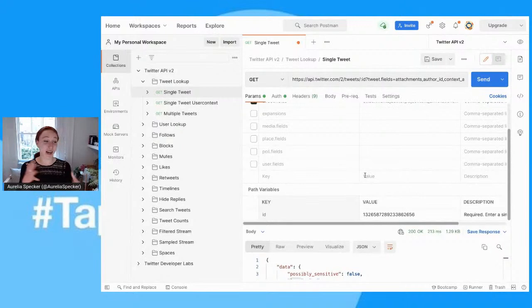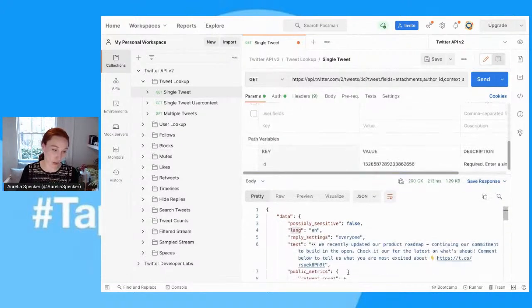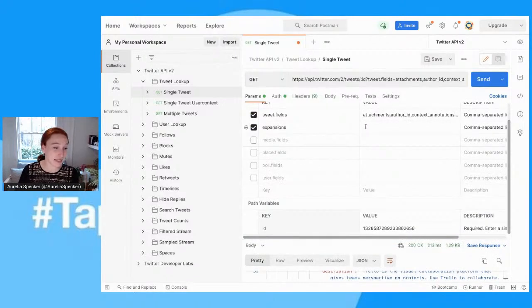Now, this is where the other feature, expansions, comes into play. So you can request more information about an object that is referenced in the tweet payload. In this case, let's say I want more information about the user who sent this tweet, the author ID. So I can request this expansion, author ID.